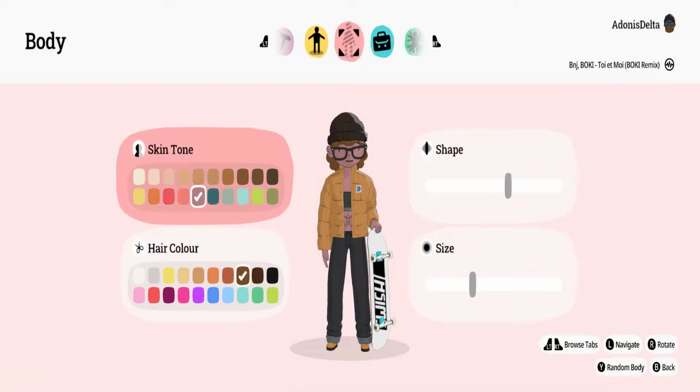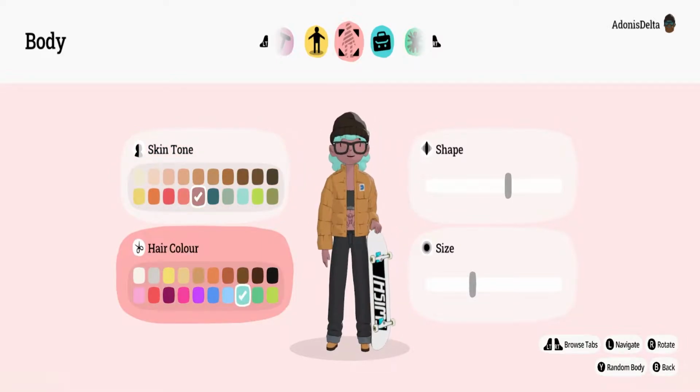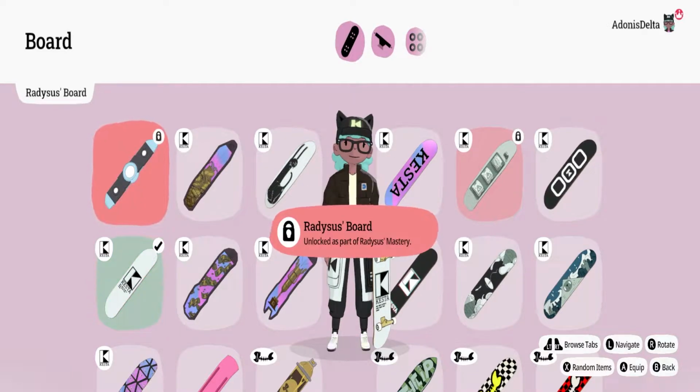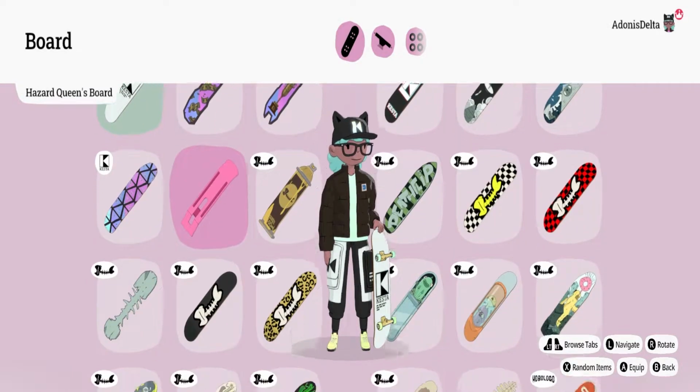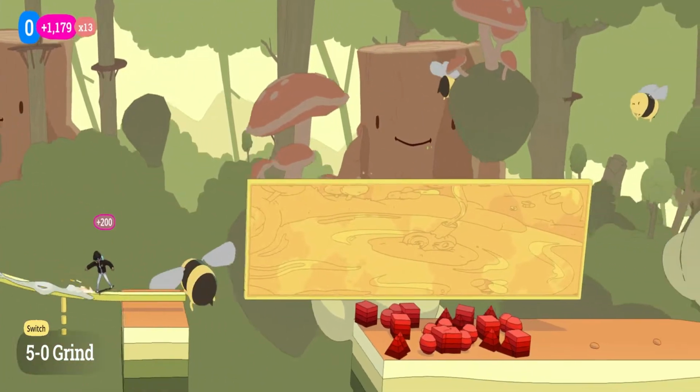You create your own character this time and can personalize everything from your clothing and tattoos all the way down to the color of your trucks and animations you start and end runs with. But you have to complete the challenges that we talked about earlier in order to unlock cosmetics. And you know what? I really like this. It brings a level of prestige to the cosmetics and also gives you more incentive to do the bonus objectives.